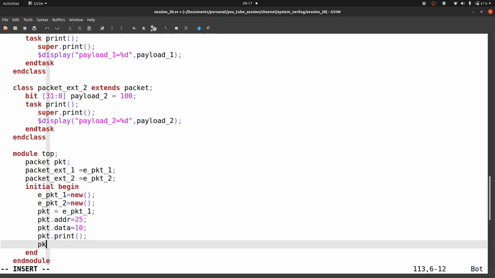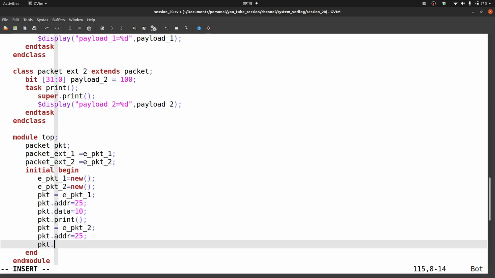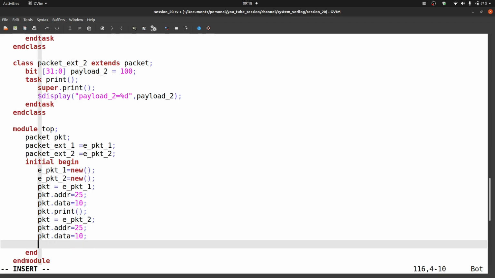Now I am equating the handle again. PKT is equal to EPKT2, then PKT dot address is equal to 25, PKT dot data is equal to 10, and PKT dot print.